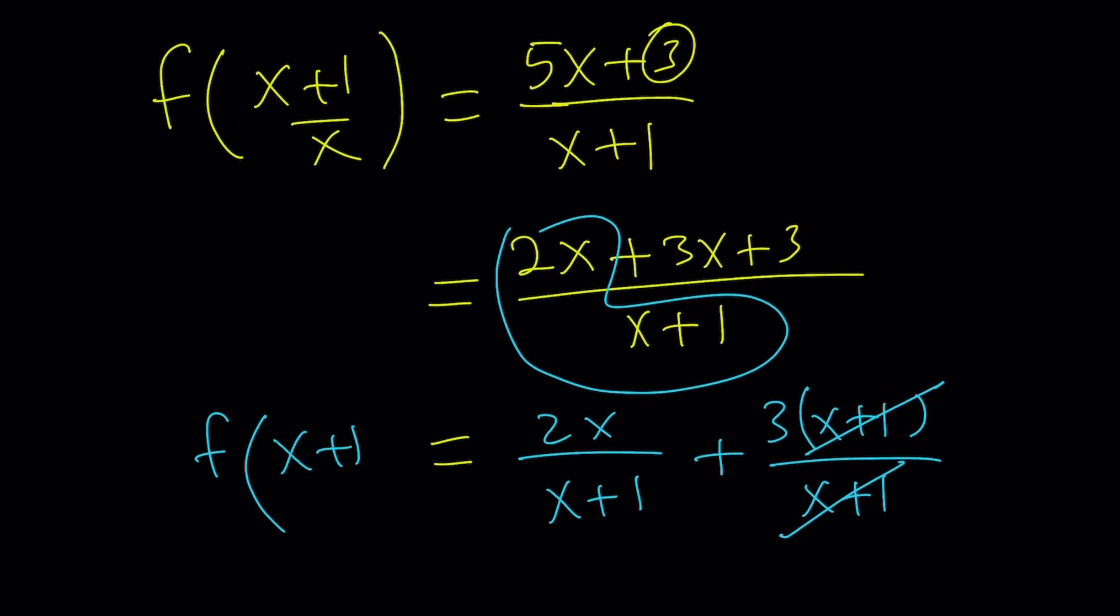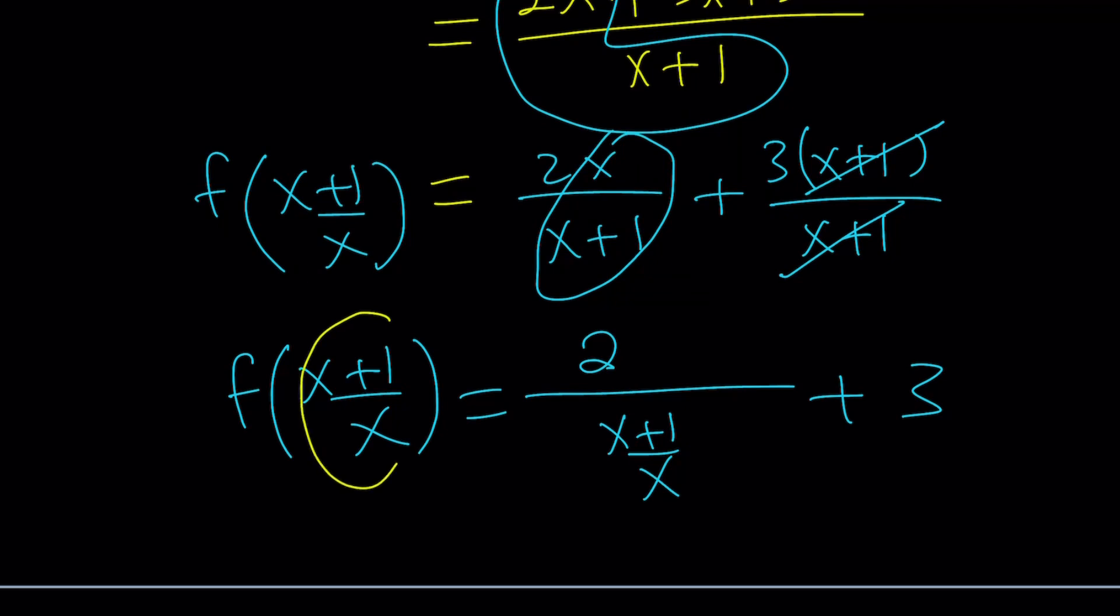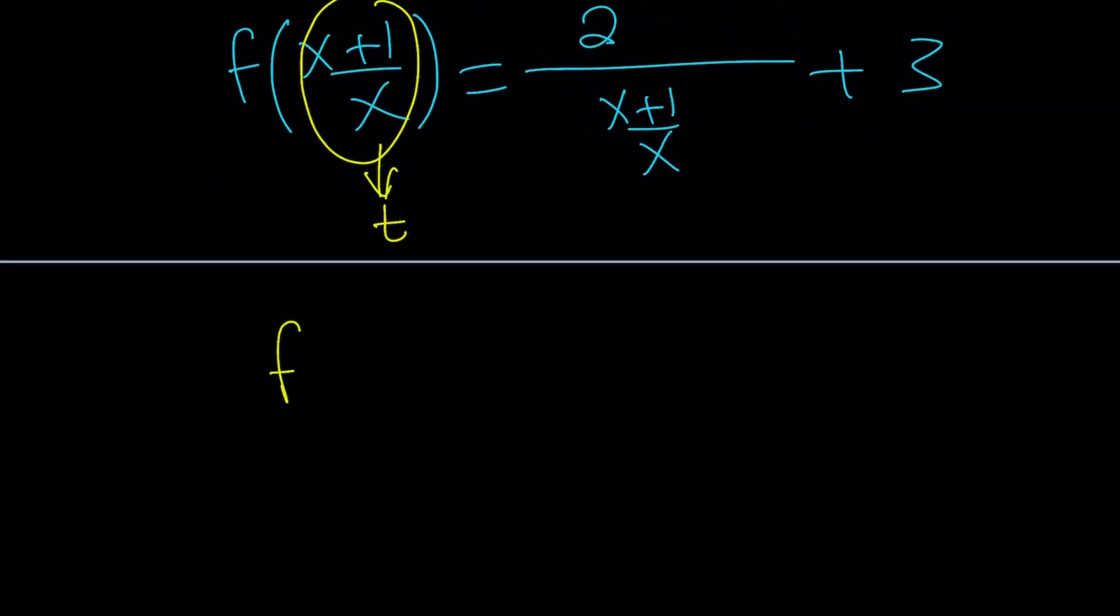Take a look. Now I have f(x+1/x), and on the right-hand side I kind of have the reciprocal of x+1/x. So can I write it as 2/(x+1/x) + 3? And guess what? When you replace this guy here with x—and if you don't want to do that, replace it with t first and then with x, so that you're not doing it directly. It doesn't matter. And then you'll get the answer. Now replace t with x, you're going to get the answer.